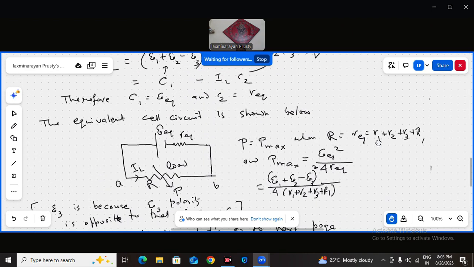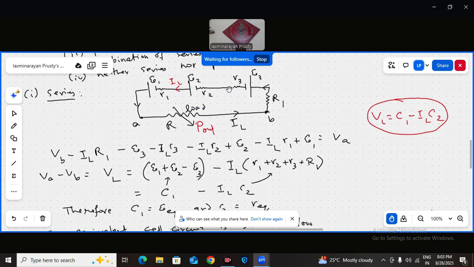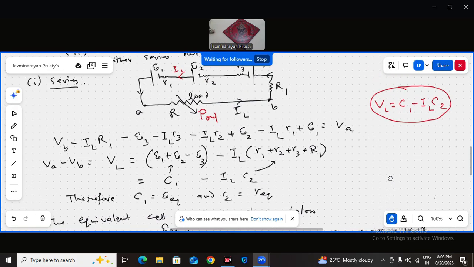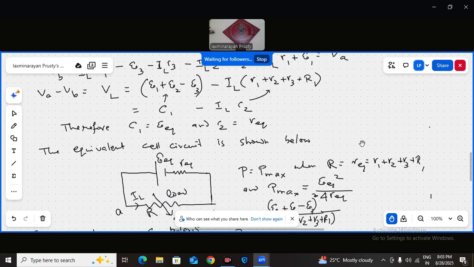Suppose R1 is 1 ohm, R2 is 2 ohm. So the numerical values, if I give them here, and this R3 is 3 ohm like this, then you can find the R equivalent in numbers. E1, E2, E3, if I give, will say 2 volt, 3 volt, and this is 1 volt. So 2 plus 3 minus 1, that is 4 volt, will be the equivalent. So like this, you can use the numerical values and get the answer.